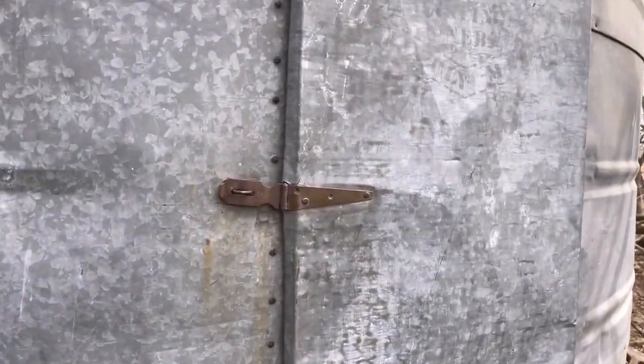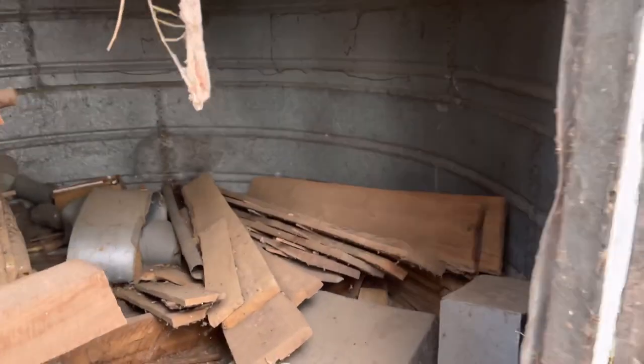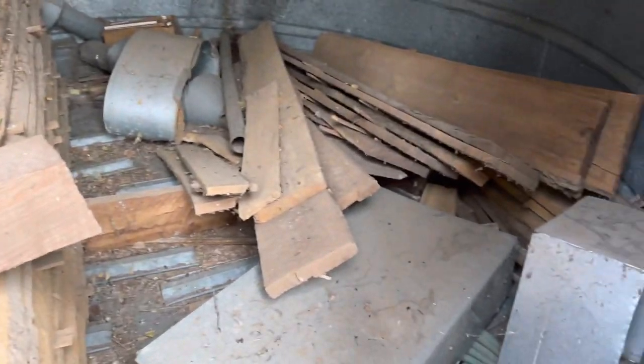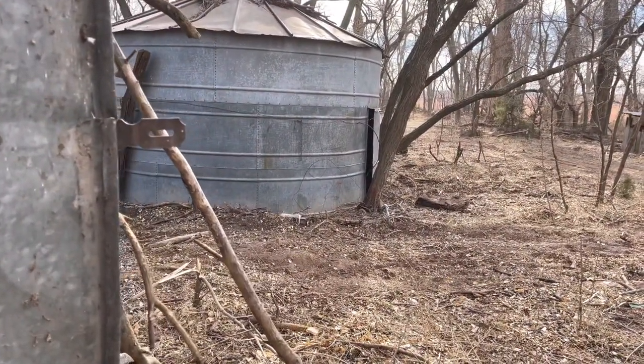They decided to go ahead and let us go through these buildings. Anything we want to grab out of here. I don't know. This is the one that just has wood in it. So there's a little bit of metal in here we'll grab, but all the wood stays. But I think the other two have a bunch of metal in those, so we'll clean those out here today, or at least most of it anyway.